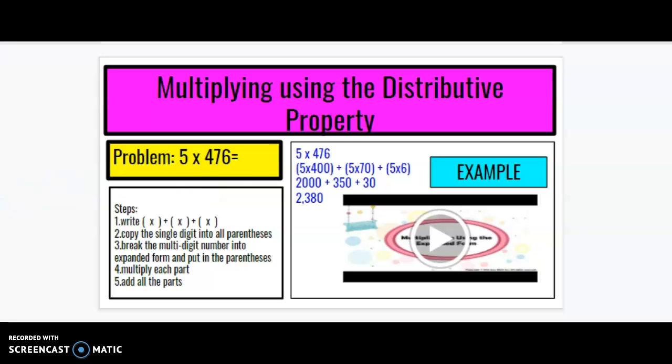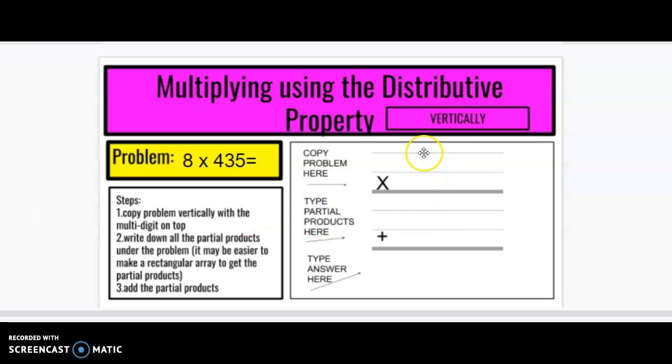But today, we are not going to write it horizontally. We are going to write it vertically, going up and down this way. So I'm going to show you how to do this example problem using the steps from today. For example, 8 times 435, if we had to do an array or use a multiplication chart, that would almost be impossible. So it's so much easier to break it apart, multiply each part, and then put it back together. Doing a little bit at a time makes it easier to multiply large numbers this way.